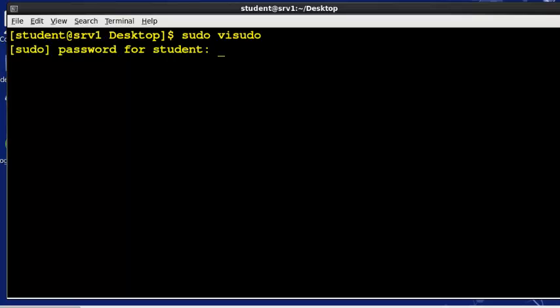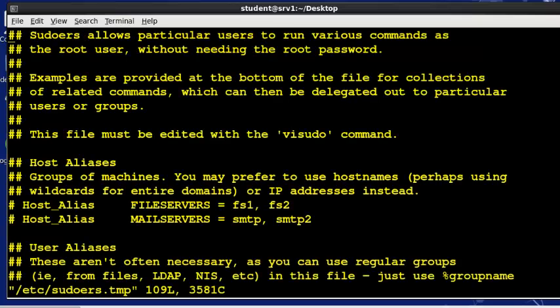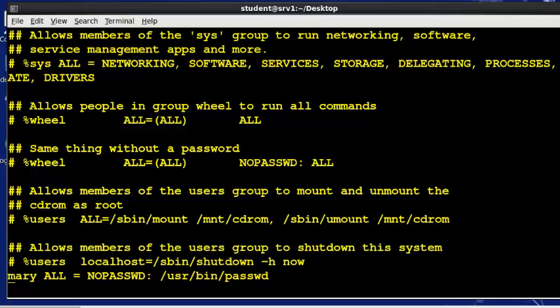Now here's the other thing that's different. When I su'd in as root, it wanted root's password. Now when I sudo, it's looking for student's password. That's a big difference between the two. So if I go in here and go all the way down to the bottom, once again, what happened there is I ran a command, and that command sudo ran, and now I'm in here with root privileges. And the one thing I'll do is get rid of that account down there. I'm just playing around with that.